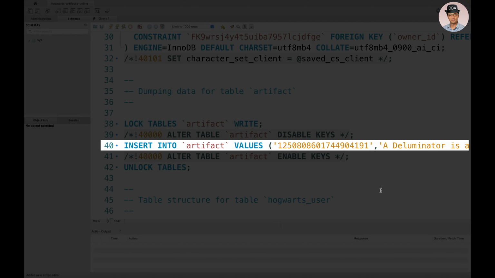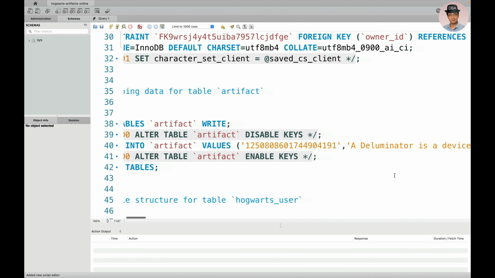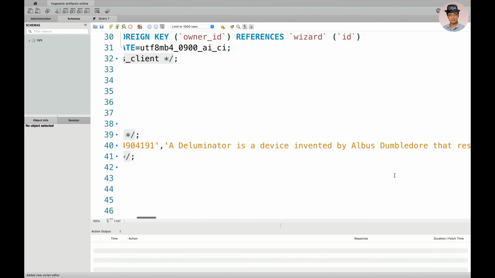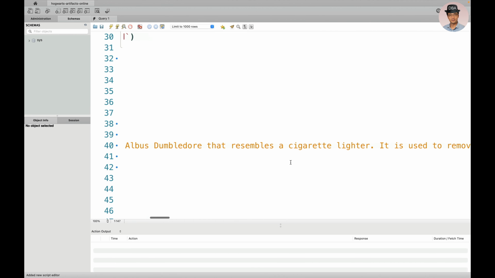Line 40 inserts some artifacts into the created table. So let's look at the first one. Deluminator. So this is the ID, and this is the description. This is the name of the artifact, and this is the ID of the wizard that this artifact belongs to.